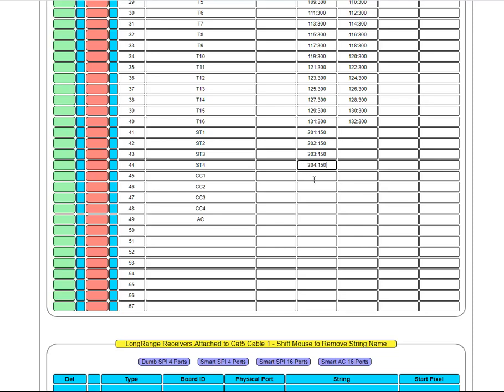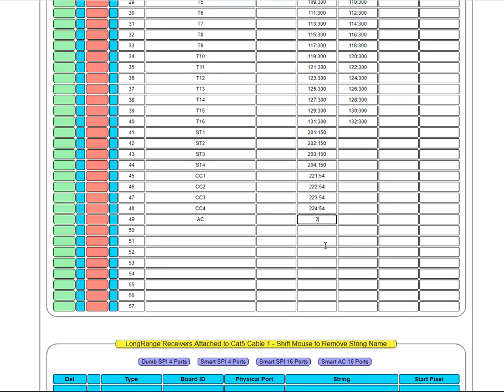Now we got our candy canes. Our candy canes are 18 pixels. So we're going to go 221 at 18 pixels. 18 times 3 is 54. I hope I did that right in my head. 18 times 3, I think that's 54. 222 at 54. 223 at 54. 224 at 54. And now we come to our AC board.